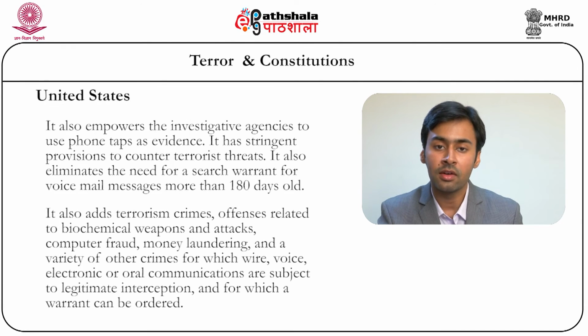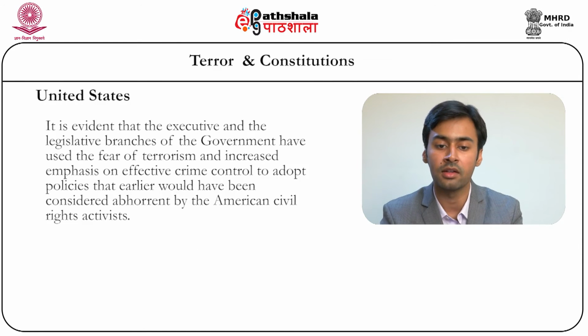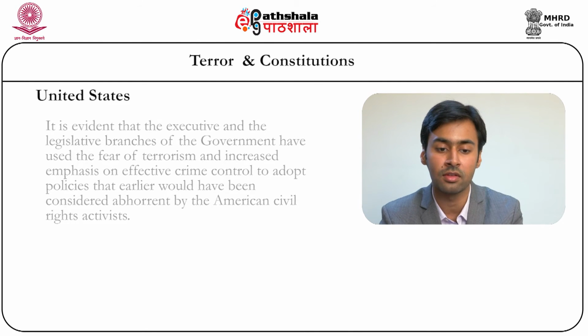It also adds terrorism crimes, offences related to biochemical weapons and attacks, computer fraud, money laundering, and a variety of other crimes for which wire, voice, electronic or oral communications are subject to legitimate interception and for which a warrant can be ordered. It is evident that the executive and legislative branches of the government have used the fear of terrorism and increased emphasis on effective crime control to adopt policies that would earlier have been considered abhorrent by the American civil rights activists.